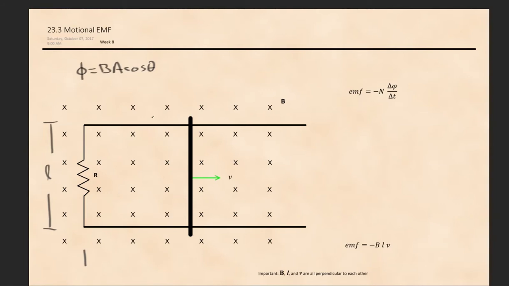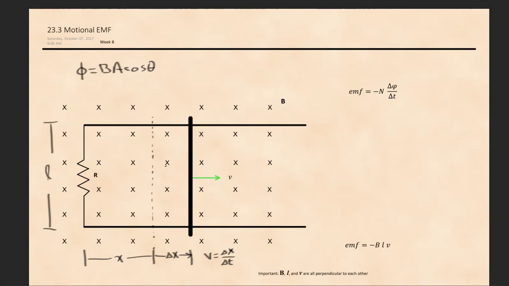And actually, I'm going to draw the earlier position of the bar. The bar is moving to the right at speed v, and so it was at an earlier point in time at this position. So I'm going to call this X. And as the bar slides to the right, the area is getting bigger. So in some time delta t, the bar has moved a distance delta x to the right, and the velocity relates those two quantities. Delta x over delta t is how fast the bar is moving.